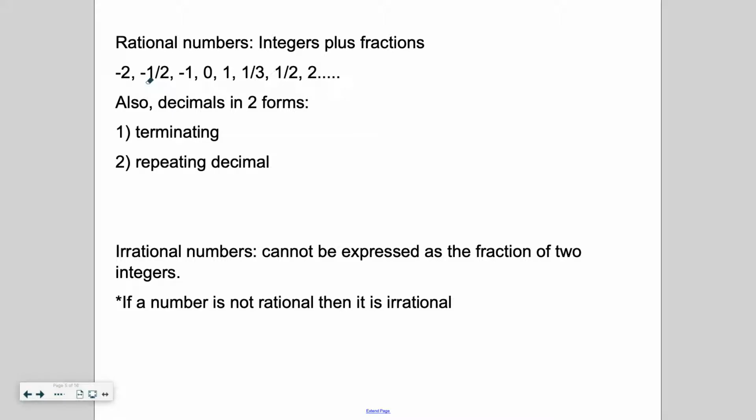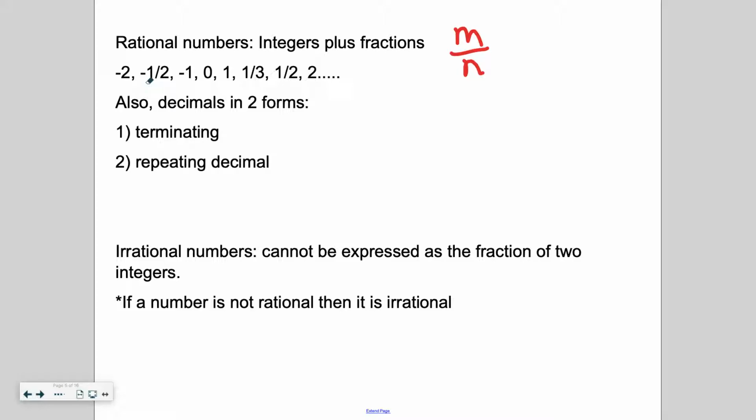Rational numbers. We'll talk about rational expressions, rational things. Rational just means it's a fraction. So we've added the fractions in. So it might be -2, -1/2, -1, 0, 1/3, 1/2, 1, 2. You're taking the integers and now adding in the fractions that go in the middle. So a rational number is any number that you can write as a fraction. They say m over n.